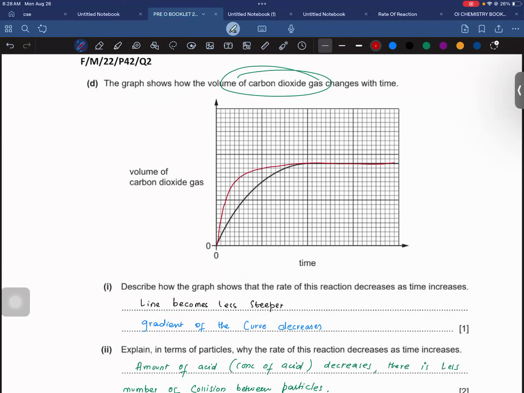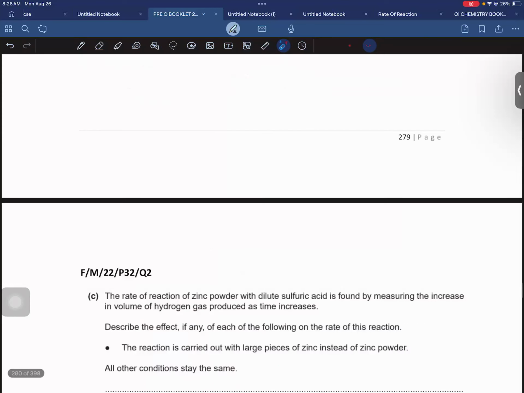Just like that. Okay. This line shows that the line is steeper, meaning the reaction is faster. But remember, faster and slower doesn't mean that you would be changing the number of particles. The amount of product will remain the same, but the reaction becomes faster. So you will see the line becomes steeper. That's it. This is a very easy question.